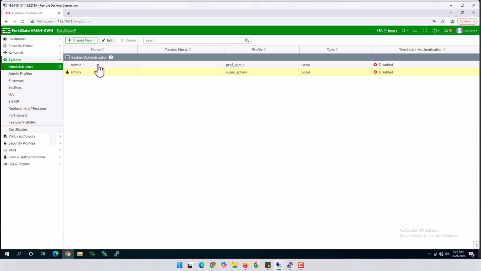The good thing is to create a Radius or LDAP server and access this using that, to make sure that everyone is responsible and accountable for their changes inside this firewall.